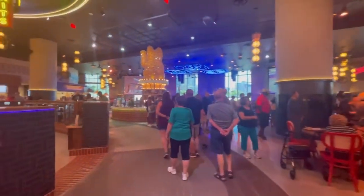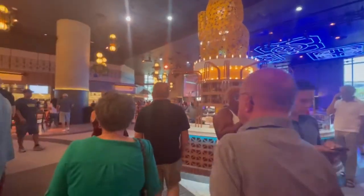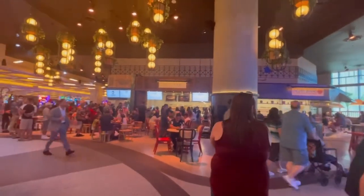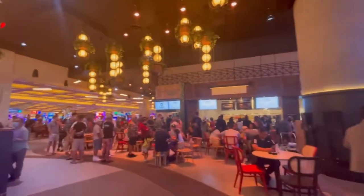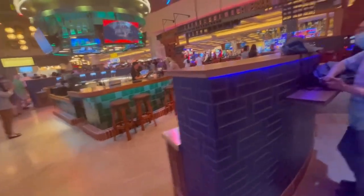So I've never been to a new casino resort opening, because this is the first one in almost 10 or 15 years, I think, but it is nuts. There's just lines upon lines. This is awesome. So we are walking into the food court, I guess you could call it. There's a bar. Lines and lines for the different restaurants. Looks like Fresh something. Pretty fancy. Lots going on. A lot of Asian-inspired restaurants. Actually, I'd say almost all of them are Asian-inspired. And then you got a drink well and bar.